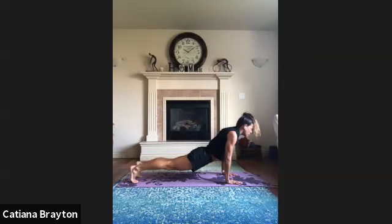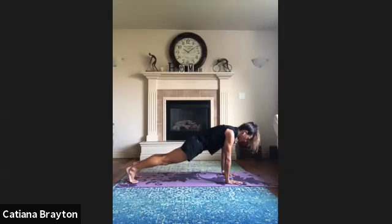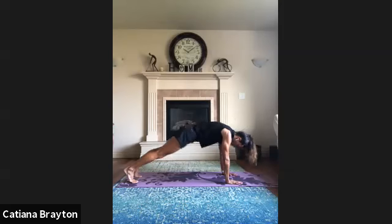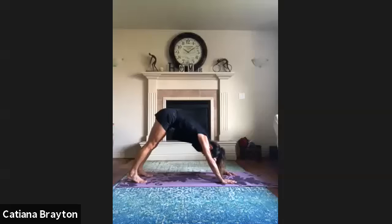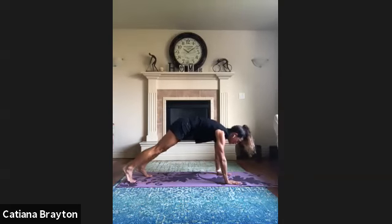Go in a Shanto Cobra. Push your shoulders away from your ear. Chin goes up. Engage your glutes. Go back in a plank. Pelvic tilt. Belly button in. Inhale. Exhale. Go back. Last time. Triangle. Try to push those heels a little bit more. Go back in a plank.